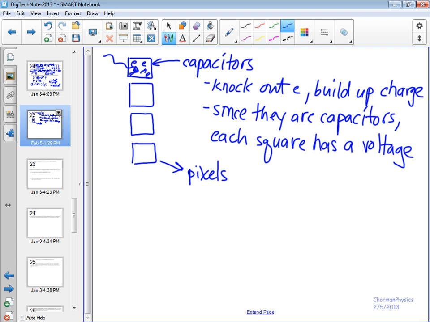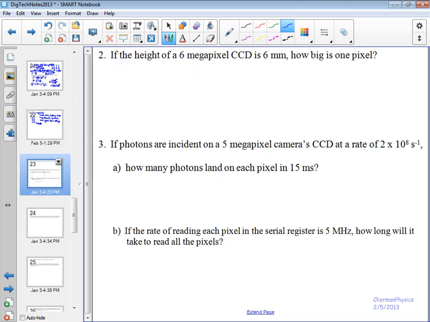So on a typical digital camera these days, I don't know, how many megapixels are there? Mega, remember, that's millions. I know some digital cameras are 14, 16, probably even more these days, which is an incredible amount. So let's do some problems here, okay, just some examples.